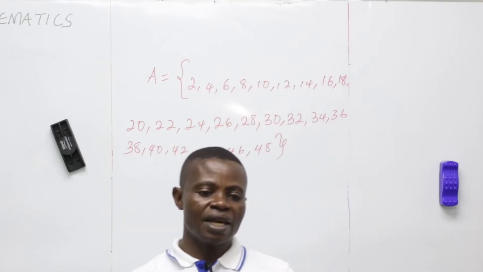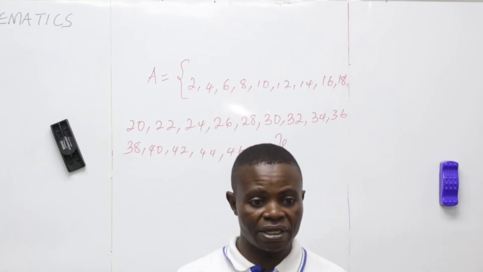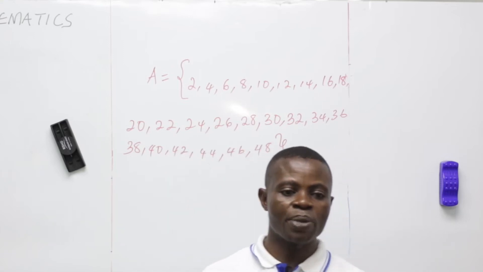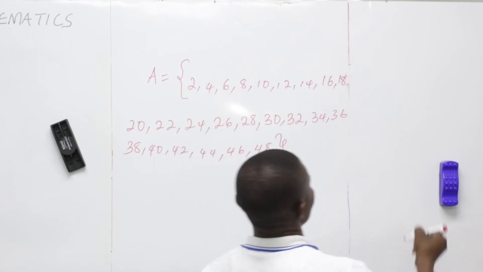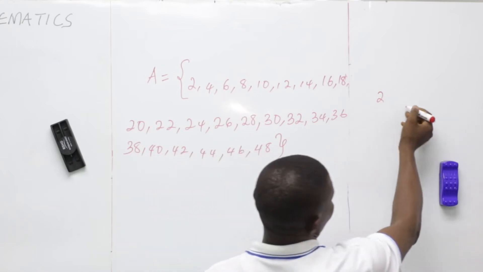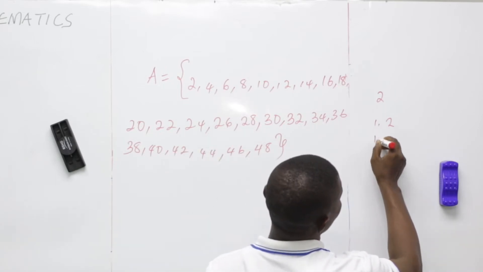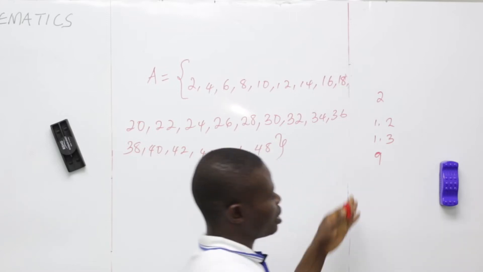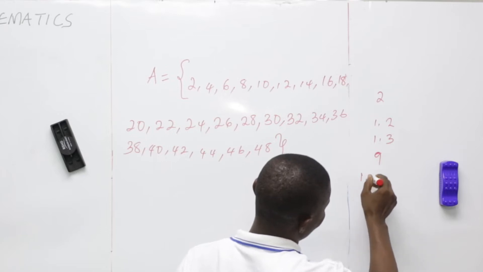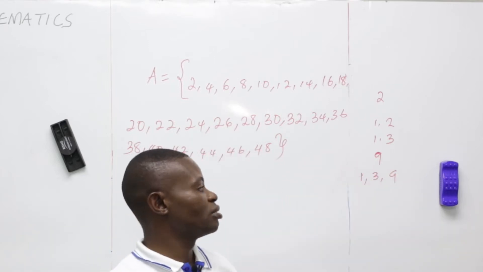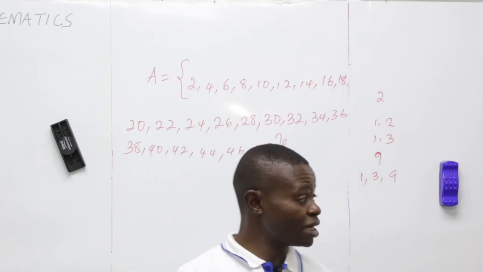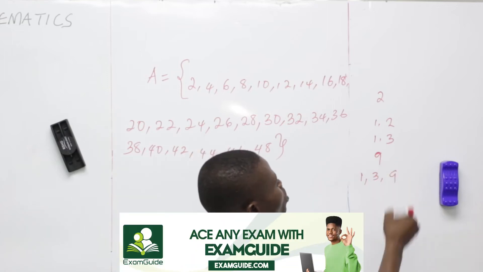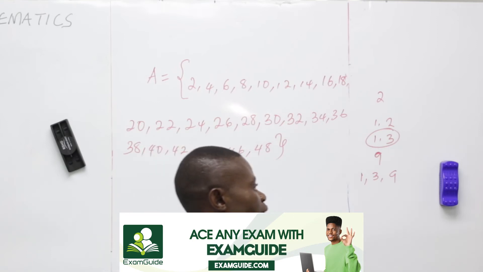When listing elements of a given set, you must know what you are doing exactly. Even numbers are numbers that can be divided by 2. While prime numbers have only two factors. For instance, 2 is a prime number — its factors are 1 and 2. 3 is a prime number — factors are 1 and 3. But 9 is not a prime number because its factors are 1, 3, and 9 — more than two factors. A prime number has exactly two factors. Whenever a number has more than two factors, it is no longer called a prime number.